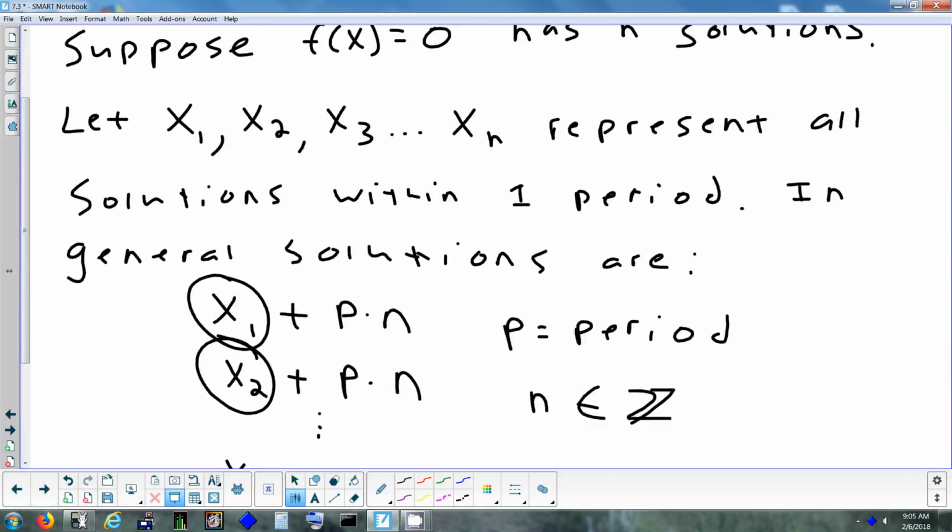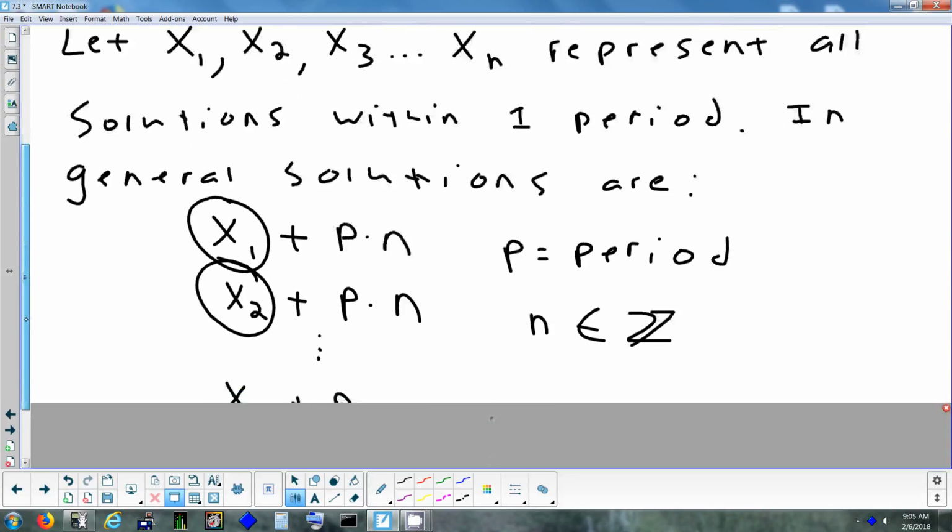Okay, so find all solutions in one period, and then write all the answers just like that. And you have to write as many equations as you have answers. I think the most we're going to have today is probably 6 different answers. We'll have a problem where it crosses the x-axis 6 times, and you do need to calculate each time. It's more time consuming than anything else. On a test, I probably wouldn't give you one with more than like 3. Just because if you can calculate a zero once, I'm sure you can do it 6 times. It's the same thing.